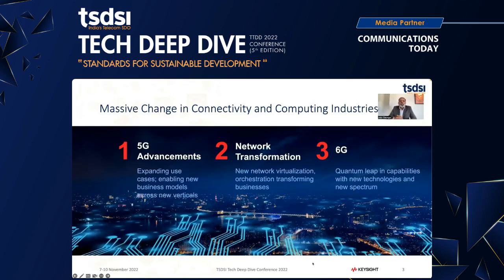As we all know, 5G is still evolving in the network. 5G Advanced, Release 16 and Release 17 implementation is ongoing. We can see ultra reliability and low latency coming into the picture now. As network disaggregation is happening, with virtualization and cloudification, 6G will be a quantum leap. For example, we are going to add artificial intelligence and machine learning that will be built into 6G.